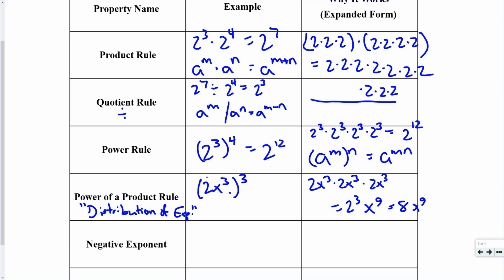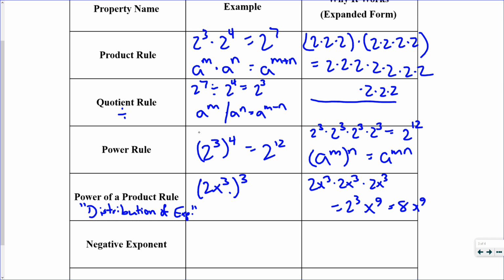So if you have a term that is comprised of multiple factors, and that whole term has been raised to some power, then that power can distribute across all the factors. However, it stops when it gets to addition and subtraction. So exponents do not transfer across addition and subtraction. We're just dealing with multiply and divide usually in this unit, right?